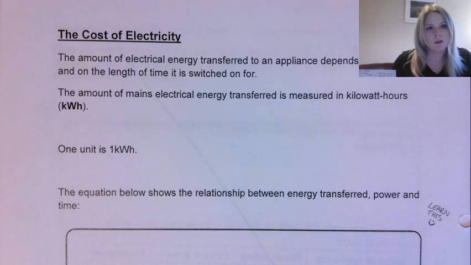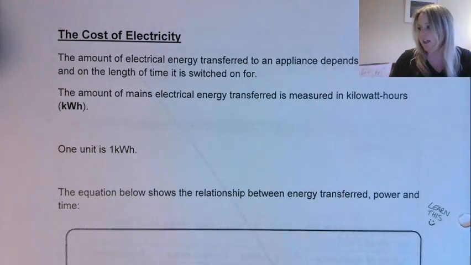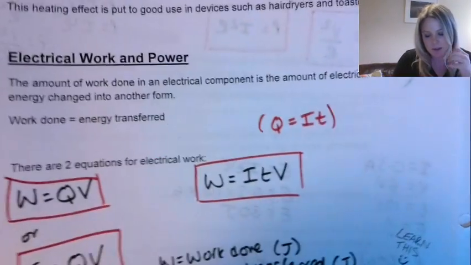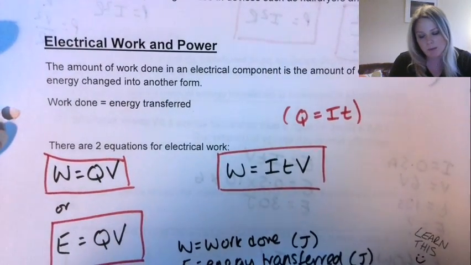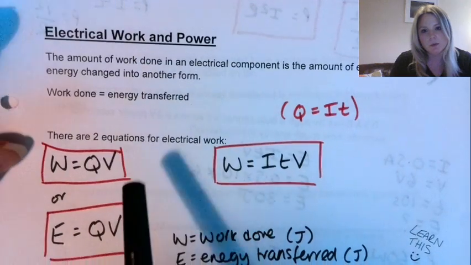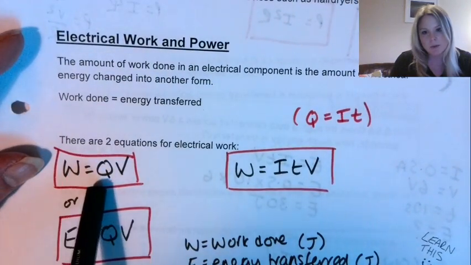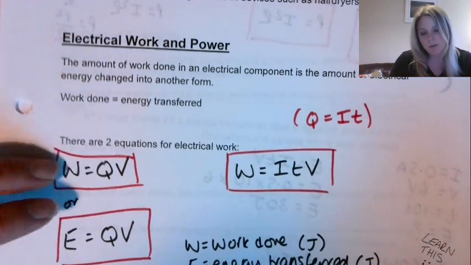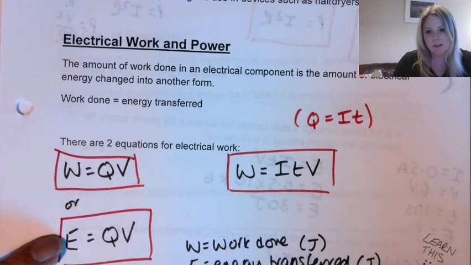Okay. So just before we get on to today's work, I just want you to spend a little bit of time and remind yourself about those equations that we learnt just before Christmas, at the start of the electricity in the home topic. If you look back at page 177, electrical work and power, we learnt these different equations. So work done is equal to the charge multiplied by the potential difference or the voltage. And remember, because work done is equal to energy transferred, this can be written like this.